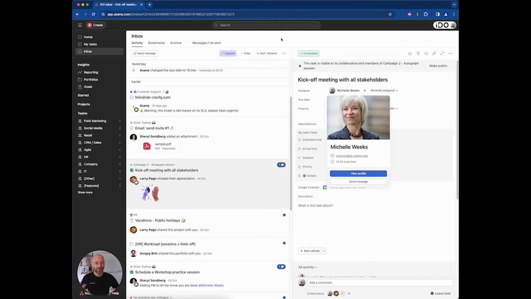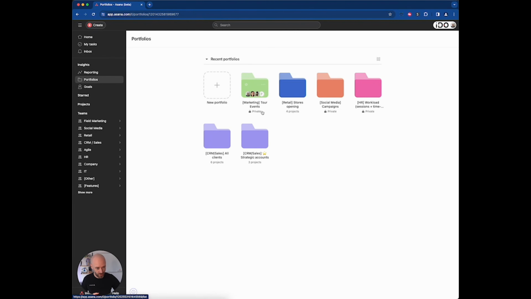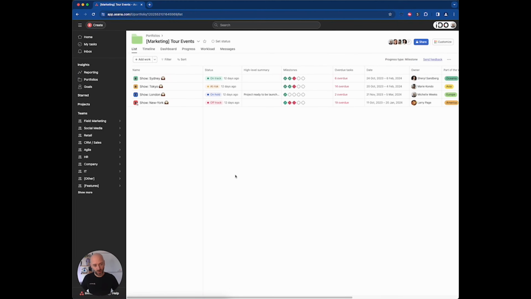So we've seen the tasks, we've seen the project, we've seen how you can see your own tasks and look at the activity thread. There's one missing piece, how to get an overview of what's happening. And that overview is given to you by the portfolios, for example. If you go into portfolios, especially in the marketing portfolio I have right there, you can see those 4 events happening. We looked at the Sydney event, but actually 3 other events were happening at the same time. This view right there gives you the ability to get some overview, see what's happening without diving into the projects themselves. You can see the status that was defined by project managers.